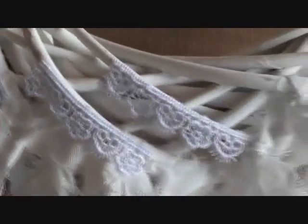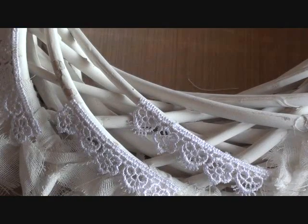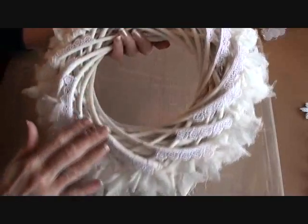So I'm going to do that on all the rest of them and I will be right back when I've finished. Okay, so I've added all the bits of lace all the way around.